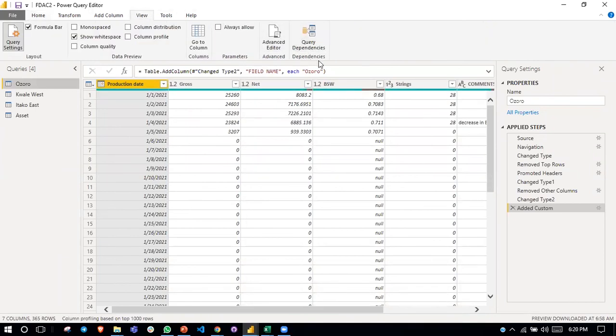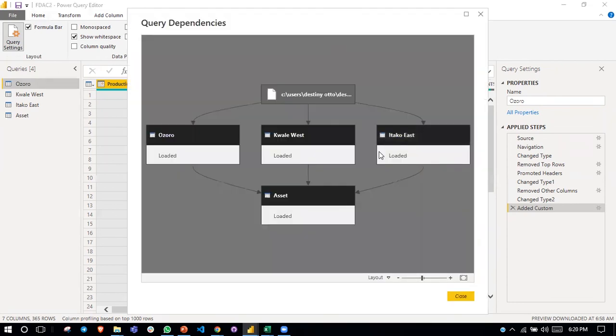You can see we have what we call query dependencies. See how, because sometimes it can get complex how the queries are connected. So using this to view the query dependencies is one fantastic thing you need to take along with you. Because doing oilfield data analytics, or any other kind of analytics, you discover that there will be a lot of queries we are going to be tying together or bringing in, creating from another one and all that. So something like this. So we started with the location of the file or the file data source, and then you have these three.